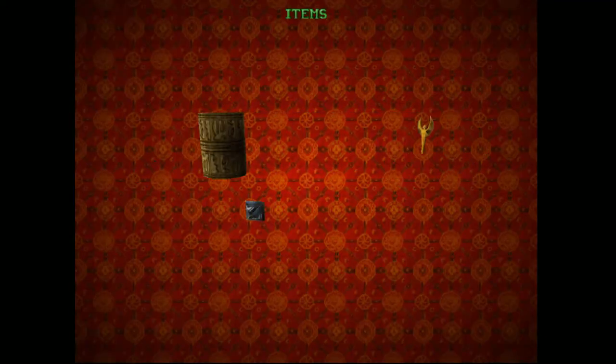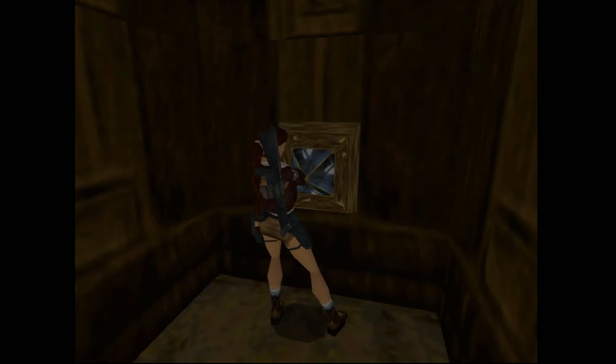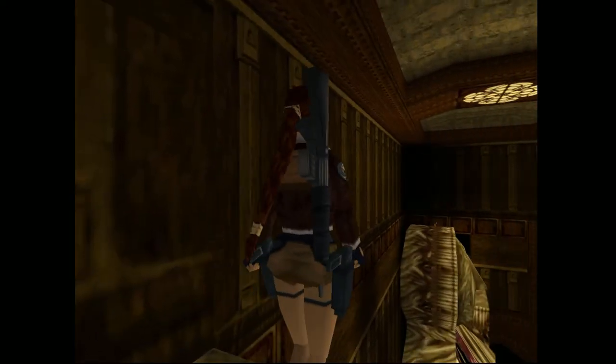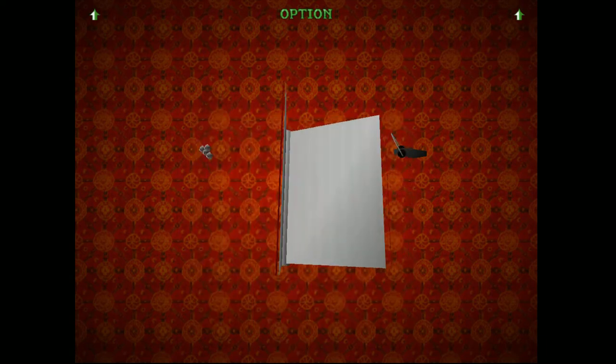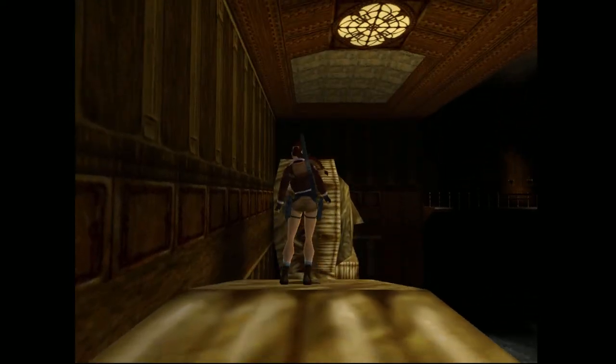No, we don't need that there. Another small but also large gemstone. And this opens a trapdoor inside the shrine. I always feel like I'm gonna overshoot this. I'm gonna save, actually. Please don't. Okay, she did it just fine.